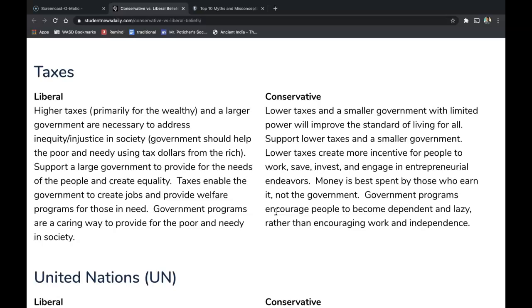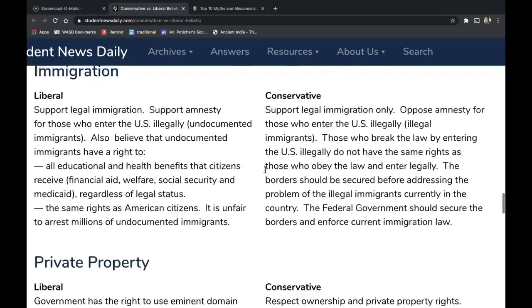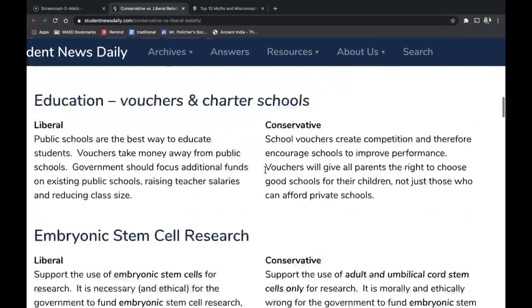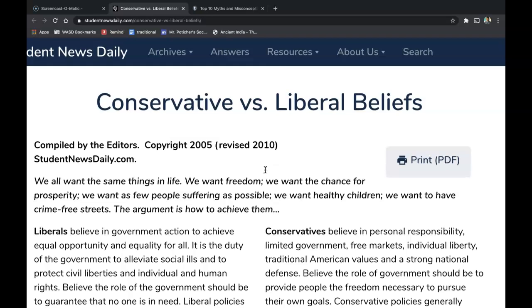So there you guys have it. Some of the biggest ideological and philosophical differences between Democrats and Republicans. With this information now, you should not only be able to fill out the chart for the lesson, of course, but you should be able to have a clear indication of who you are in terms of party affiliation and what you believe. Thank you very much for tuning in, and good luck with the rest of the lesson.